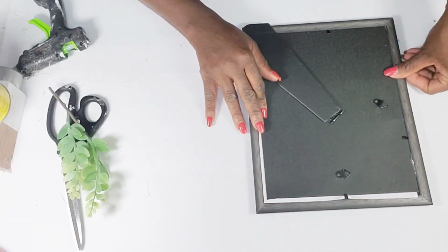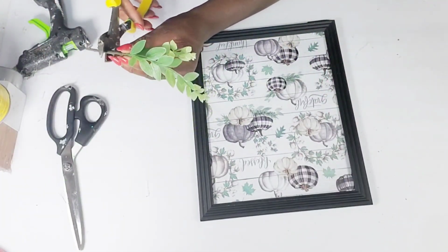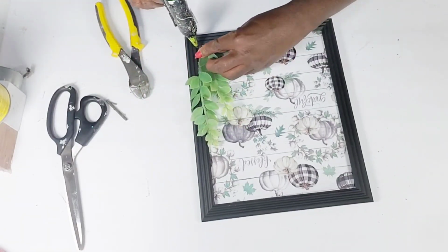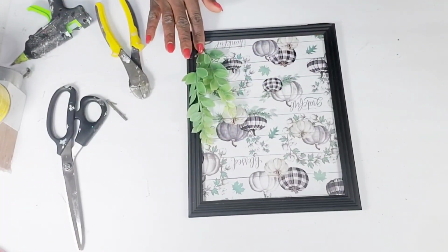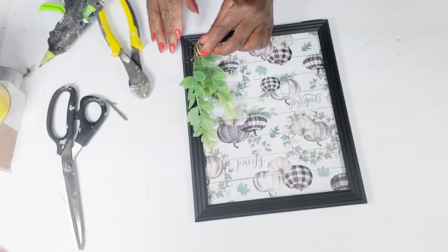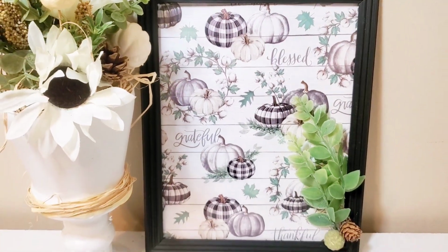So what I'm going to do is just flip it back over, and I'm going to hot glue this greenery down to the corner, and then I'm going to take a few pieces of that filler like the pine cones and a little pumpkin and add it right on top of the stem at the bottom, and that will be it. This was really simple, but I think the paper was so pretty I thought it would look great as a picture.